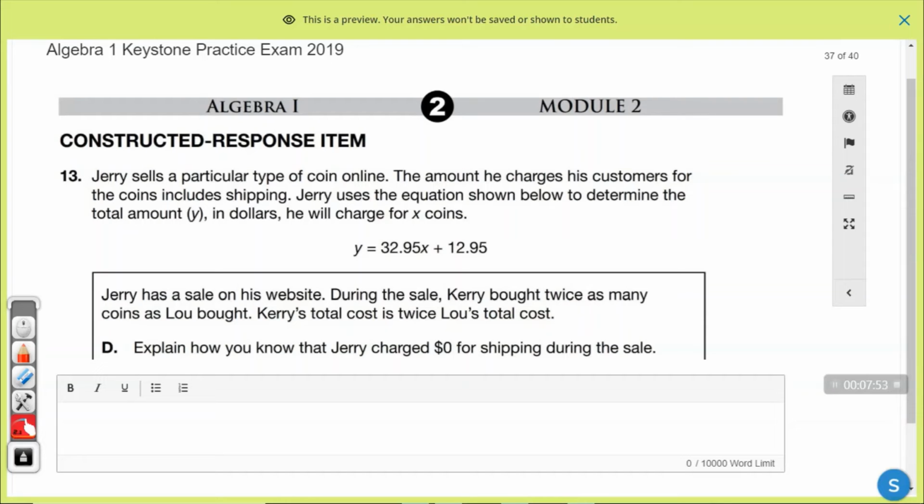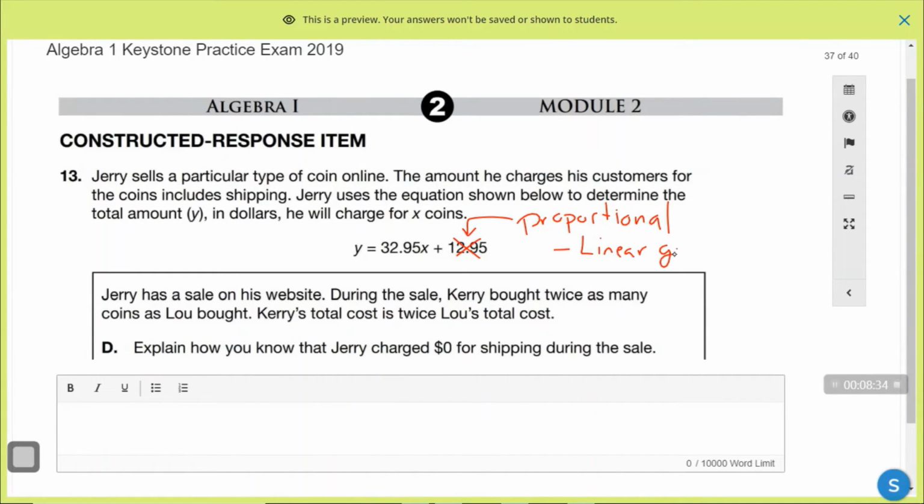One thing that we have to recognize here is that if the number of coins was double and the cost was therefore double, this must be a proportional relationship. Proportional means that as our number of coins is doubled or tripled or anything like that, you can also double or triple the cost that's involved because there's no other additional fees. And that's what proportional does. There are 2 characteristics of a proportional relationship. One, it is linear. In other words, it grows at a constant rate.